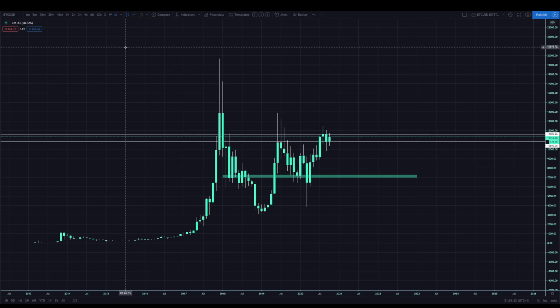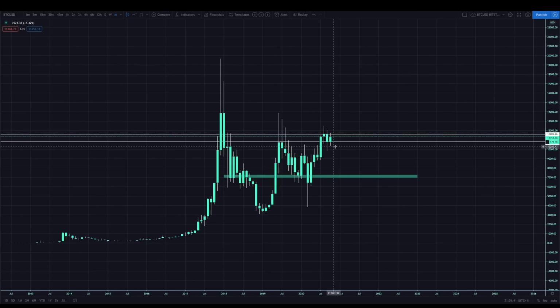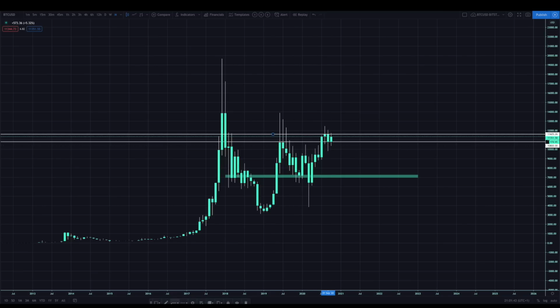So the first thing we want to point out is from the monthly time frame perspective, you want to be looking at what's currently going on with the charts right now. Besides the levels that have just been marked here, I'll leave them there for the time being. We first want to focus on where we currently are in this point of time, looking at the monthly time frame, which obviously are some of the strongest candles you can look at, besides going much longer to 12 months. When you pay special attention to this region here, you can see where all of these wicks have formed above up here around the $13,000 region. We're still way below that level, so we have not actually managed to break above these wicks just yet.